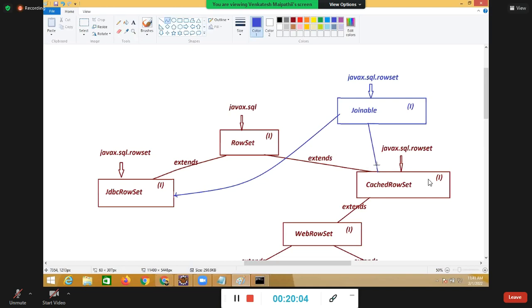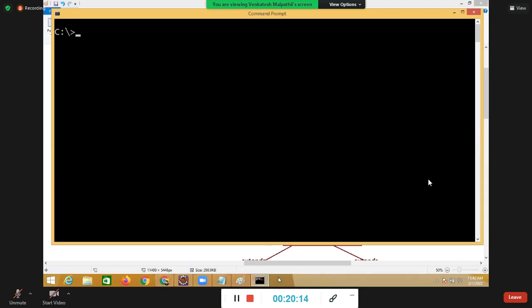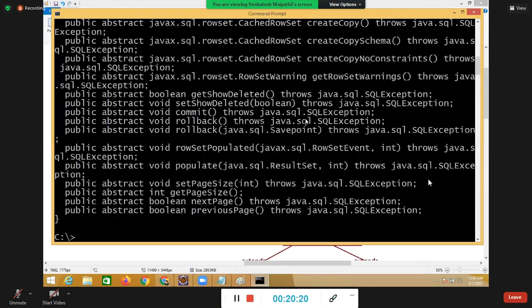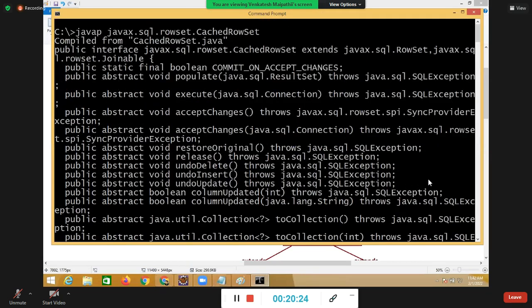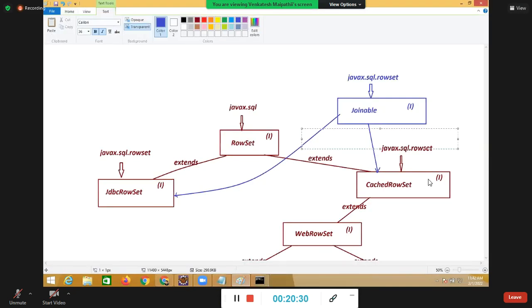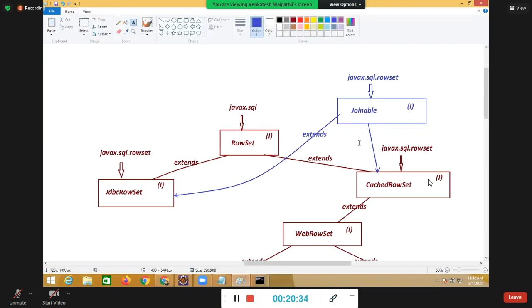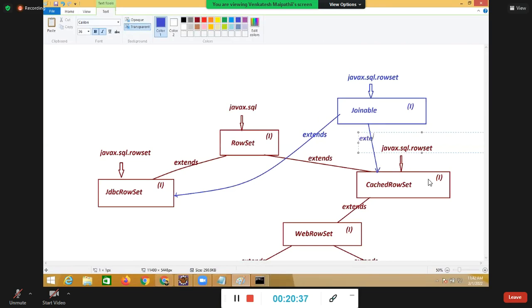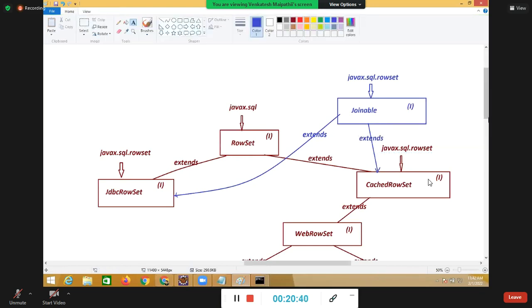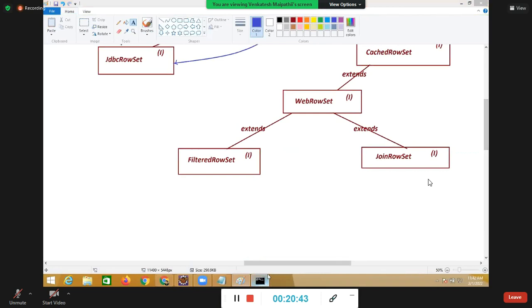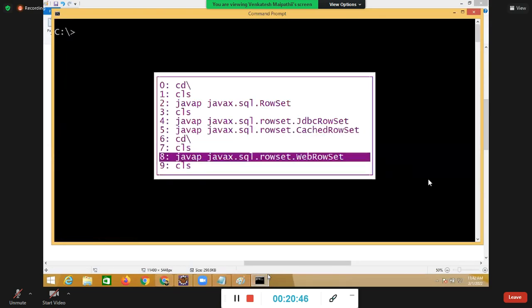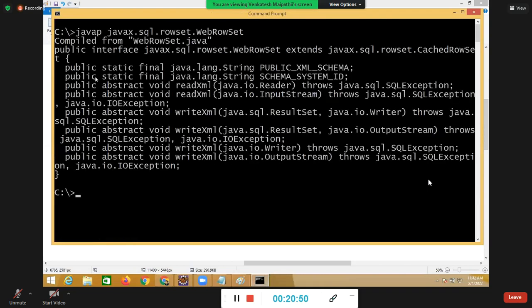This is extended to CachedRowSet. So WebRowSet normally comes from CachedRowSet.